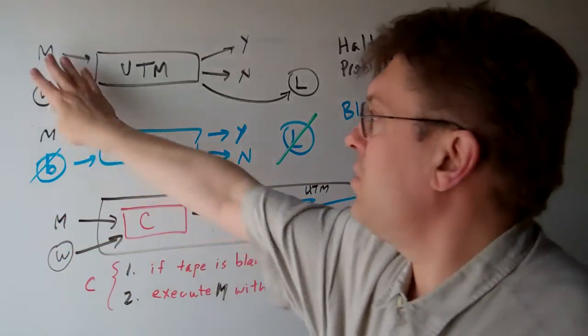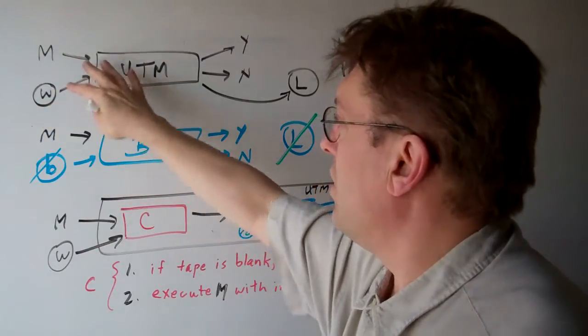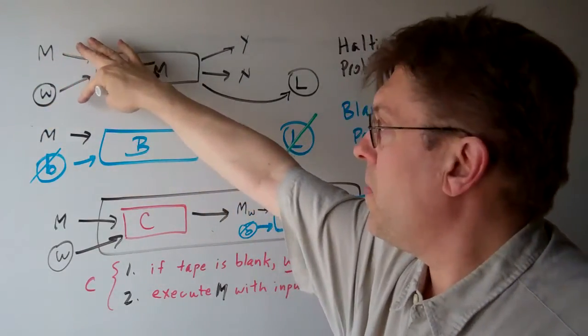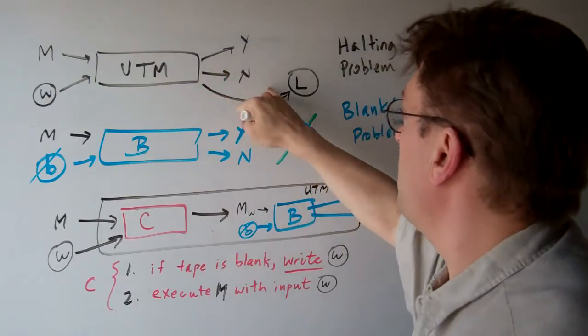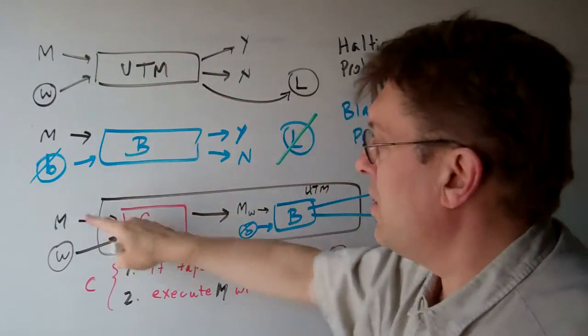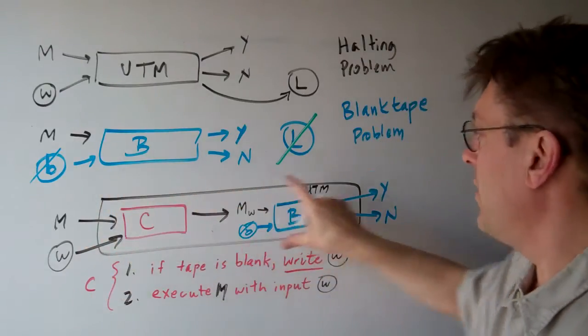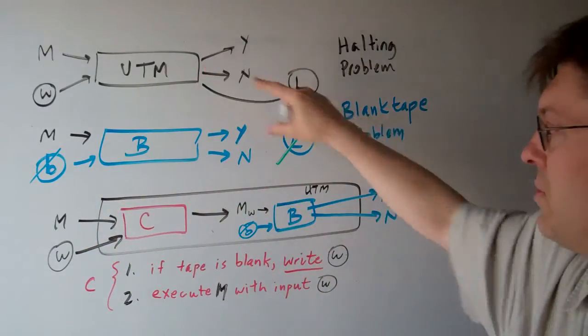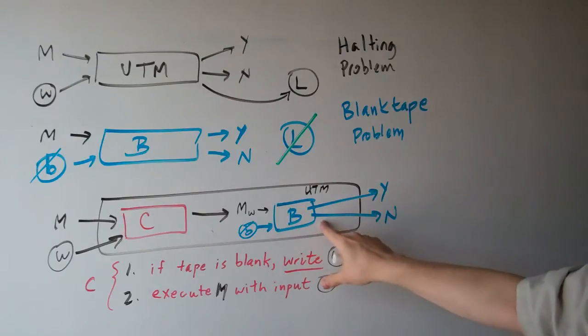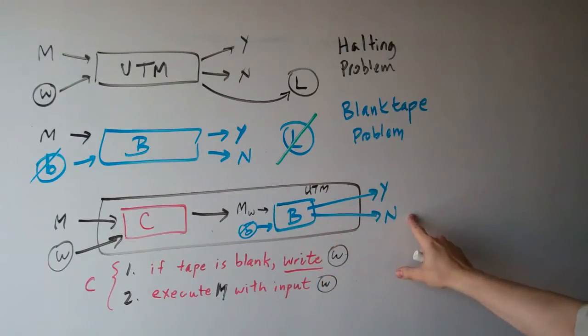So if we have this machine here, these inputs here, and a machine, we know for sure that it might loop forever. So here we have a machine, the same basic machine inputs, and this other machine, which is the same as this machine, but this is saying that it will only output yes or no. That's impossible.